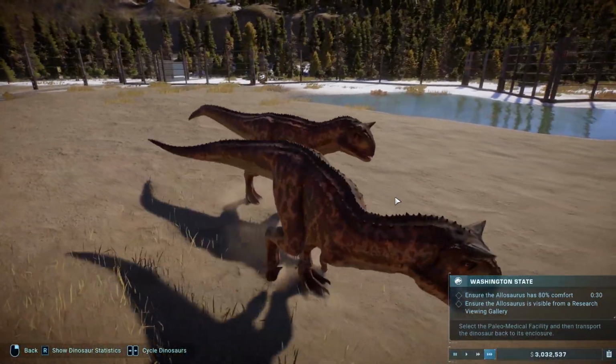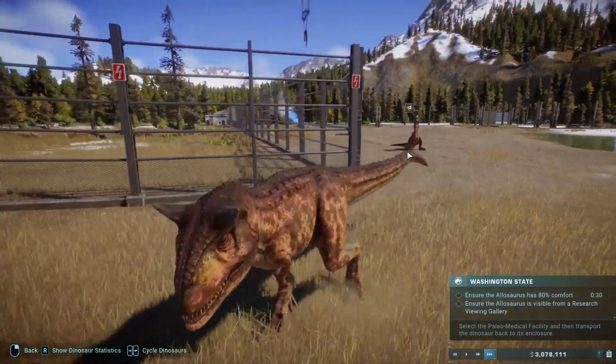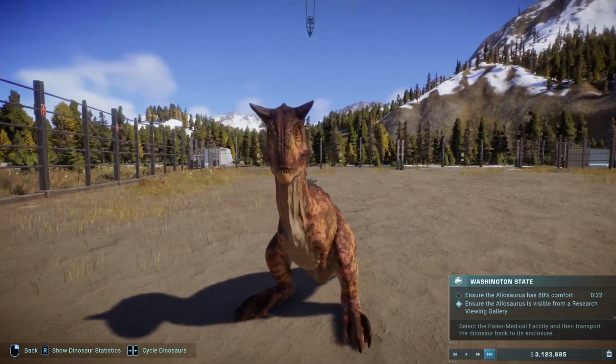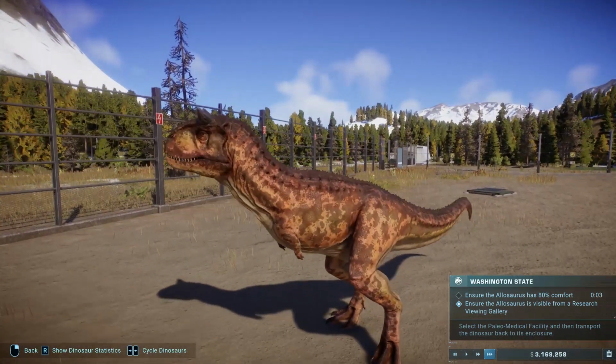What's going on over here, fellas? You guys all right? You just having a bit of a munch? Is he dropping a turd? Is your mate dropping a turd? That is definitely... Oh no, he's just having a sit. Oh, that sit was so funny.